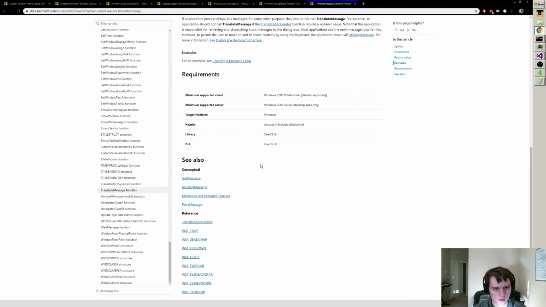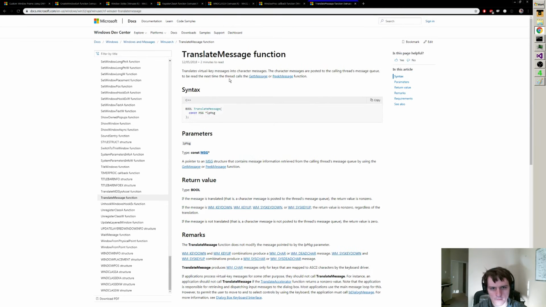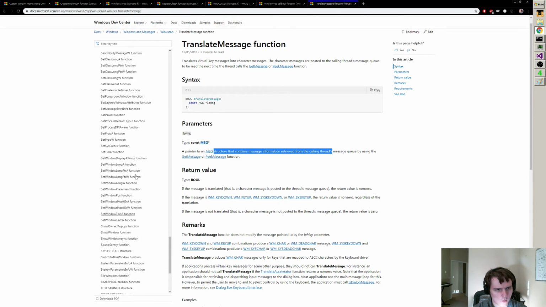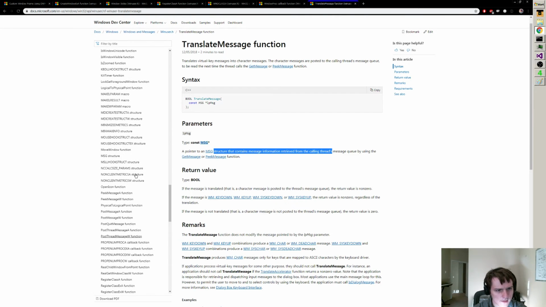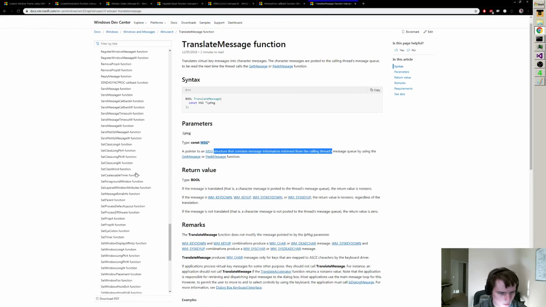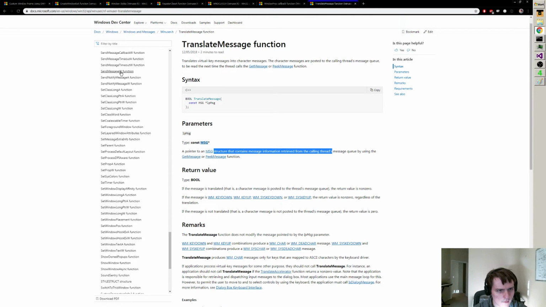Translate message. Where is the other one? Calls the get message. Pointing to a message structure that contains message information received. Translate. Where is the? Is it like handle message? Send message? Is it send message? Send message. Here it is.